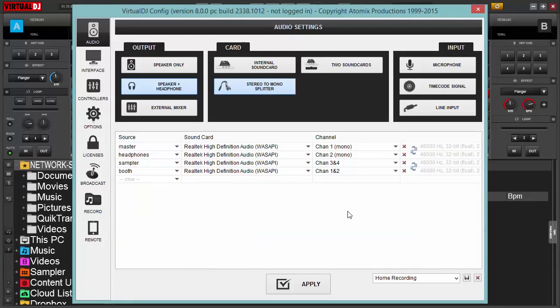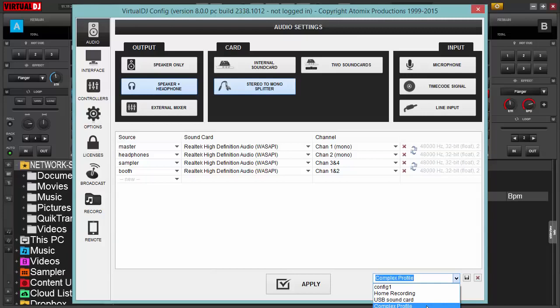Now this is obviously not a correct setup, but it gives you the master, headphones, sampler, and booth, and whatever else you want to configure, you can type in the bottom. We'll call this the complex profile.